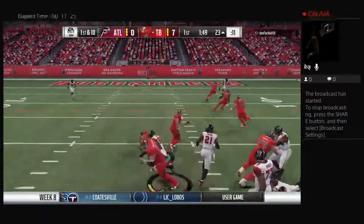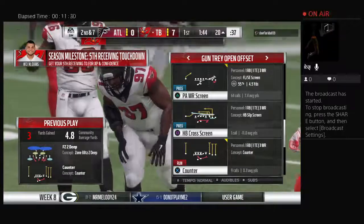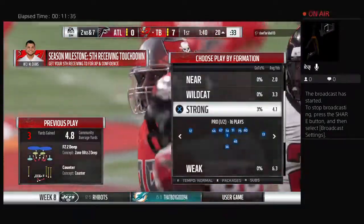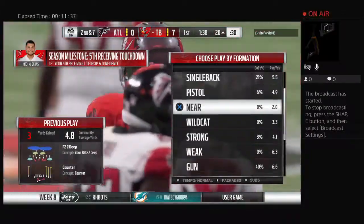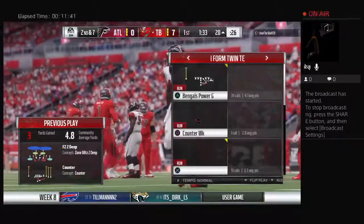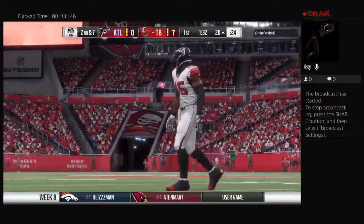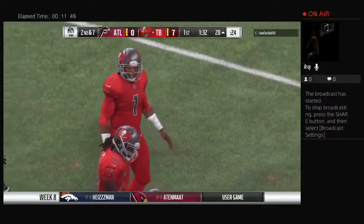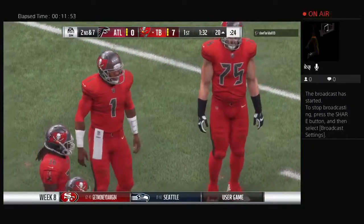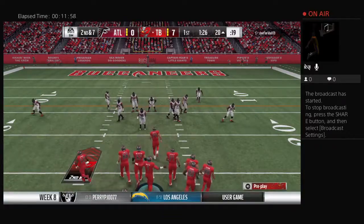They'll run it now out of the gun. And able to get about 3 as he's taken down right at the 20. Well, if the coaching staff's doing a good job upstairs, they'll file away what they just saw from the defense right there. They sold out to stop that running play. I'd say keep that in mind. They want to try that again. Go play action, hit them over the top. And a really long drive here, and it goes on and on.